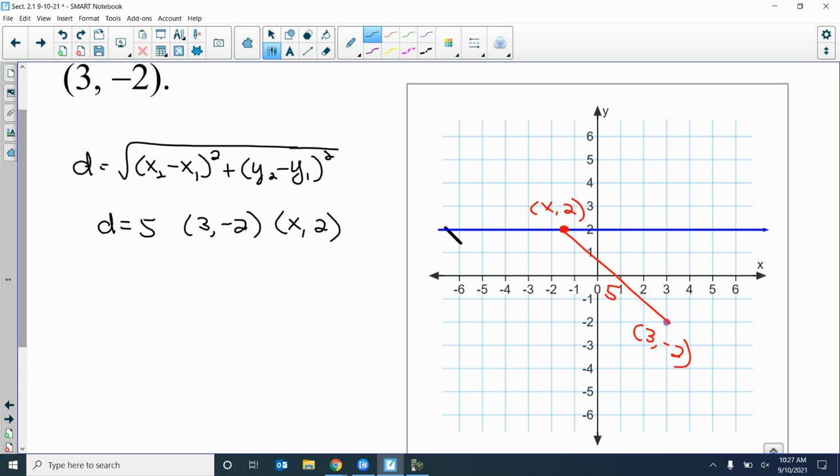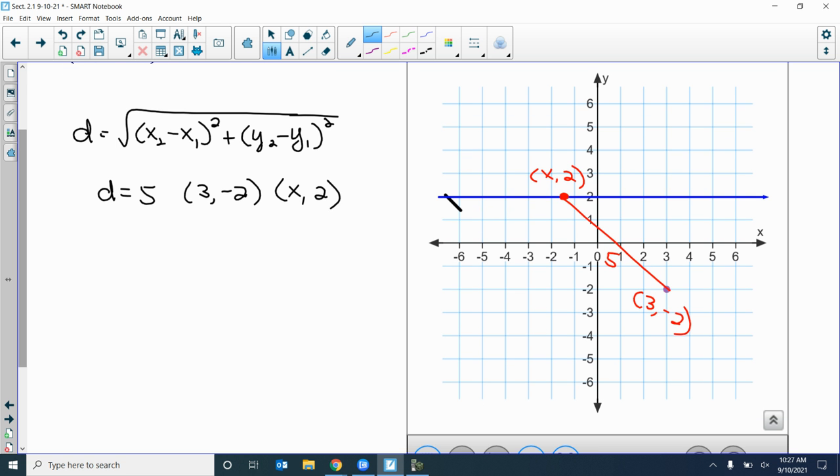And sometimes you just got to do that. You don't know what's going to happen. You just got to try something. See what happens. Sometimes you might have a pretty good idea what it's going to look like. Other times you just got to go with it. So 5 will go in for the distance.